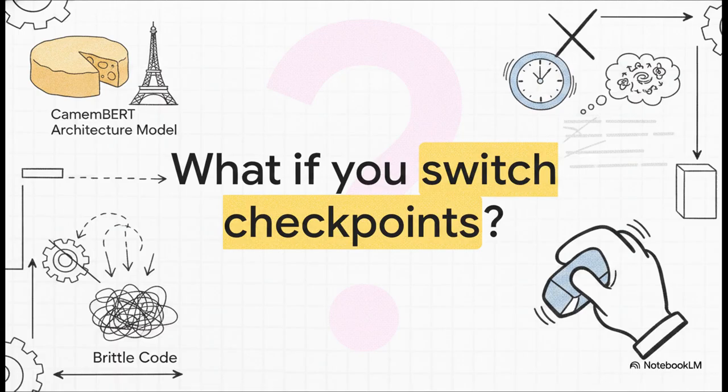Like, what happens next week when a brand new, vastly superior French language model drops, and it is not based on the Camembert architecture? Because you hard-coded Camembert for masked LM, your code is now completely brittle. It literally breaks the second you try to swap in that new state-of-the-art checkpoint. You'd have to manually go back into your code base at 2 a.m., hunt down every single instance of that specific class and rewrite the whole thing while chugging cold coffee. That is for sure the exact opposite of efficiency.